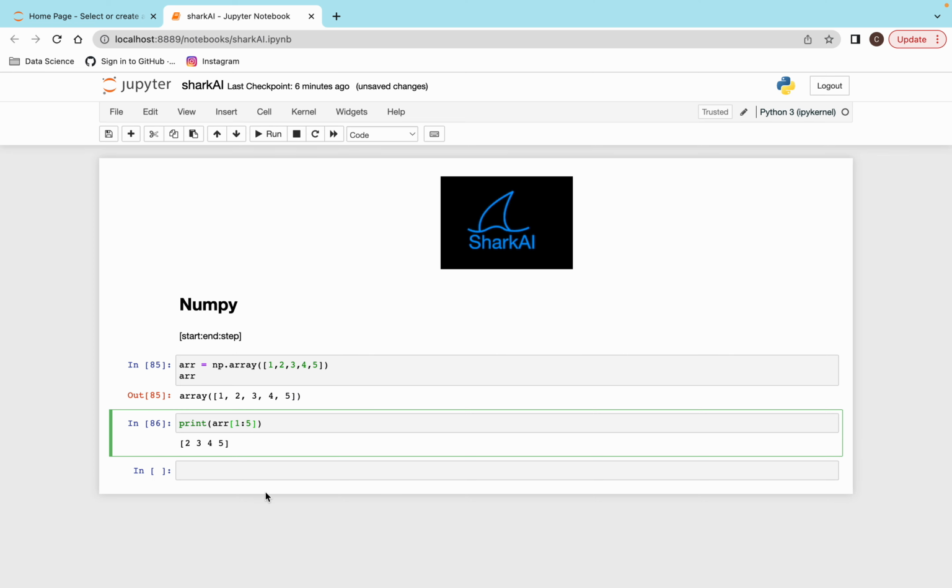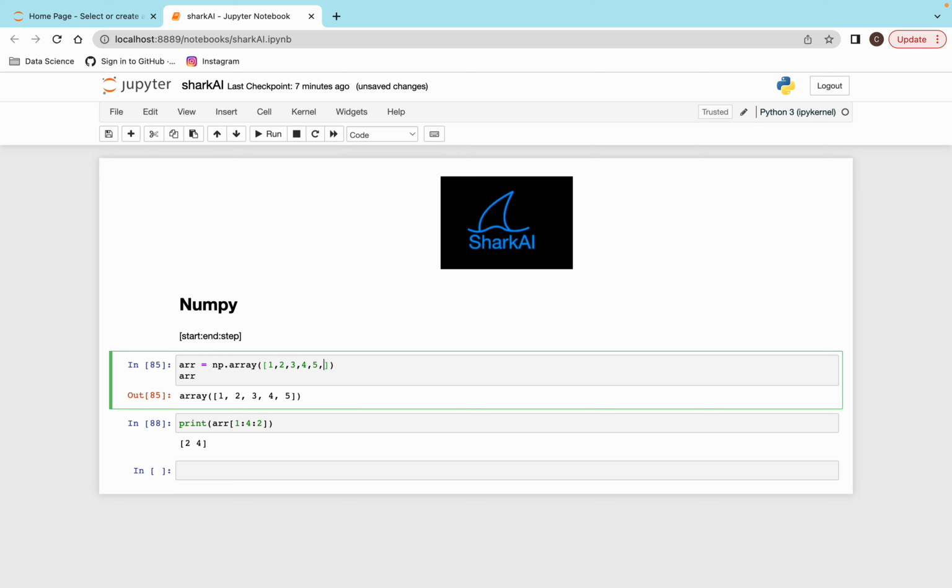Okay, since we have covered everything, if I try to give it as 4, so first element, second element, third element. Okay, so the fourth will be excluded, so only the first, second and third elements are getting printed. Okay, and if I mention here that the step is 2, when I execute, it is going up to 4 only, because it is printing first the 2 and the step is 2, that means every second element, so it is going to 2 then going to 4.